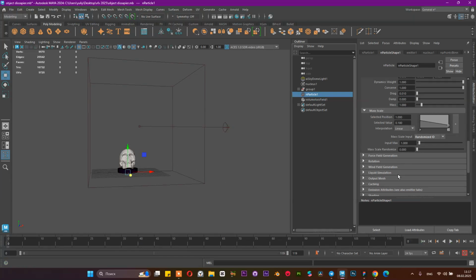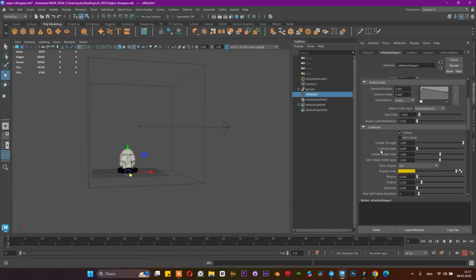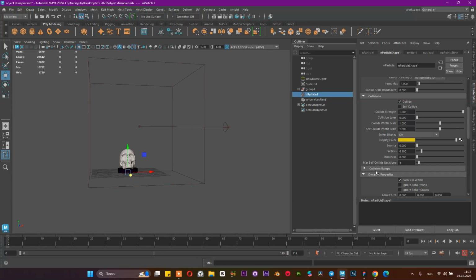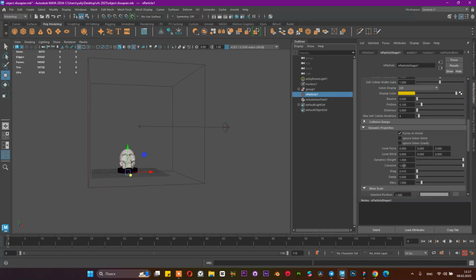Okay, next I'm going to change the conserve of these particles. In the dynamic properties, we can find some conserve. If we decrease this number, we can see how the field will affect these particles.